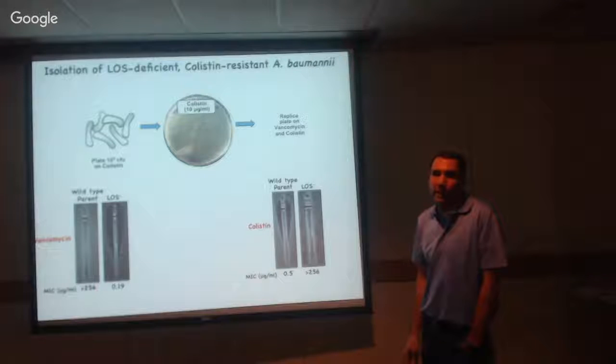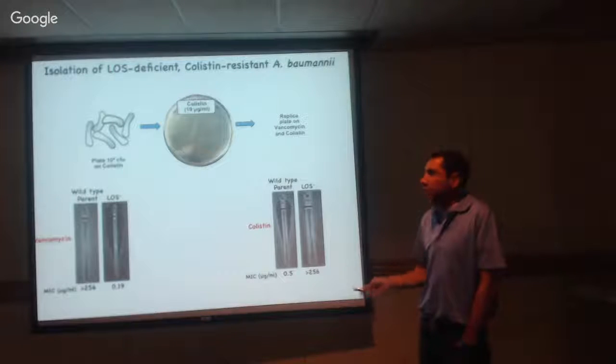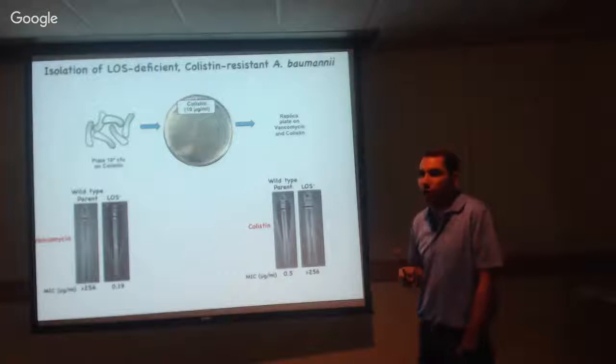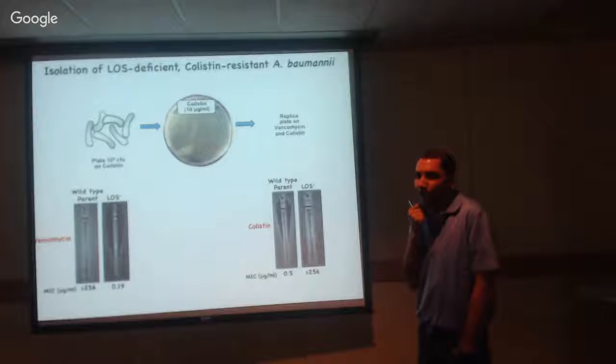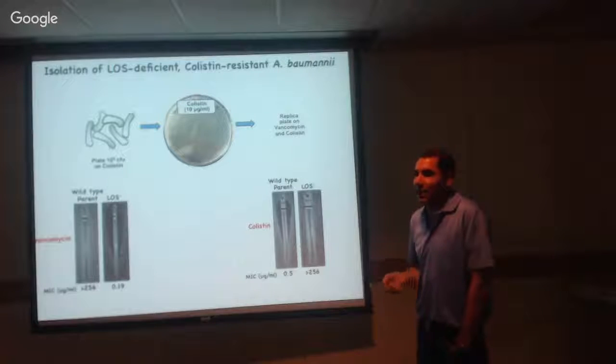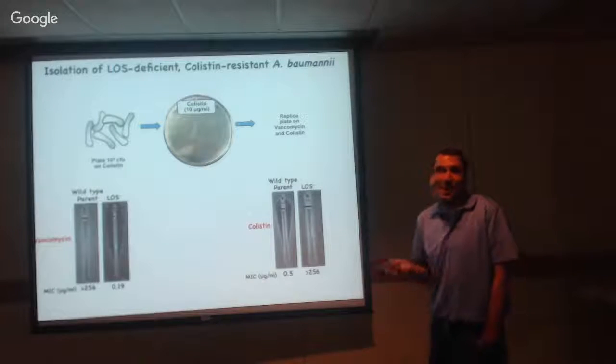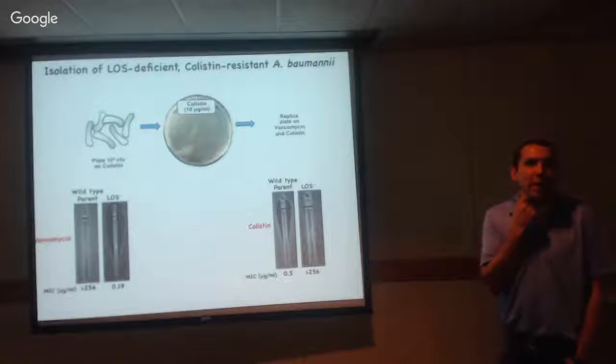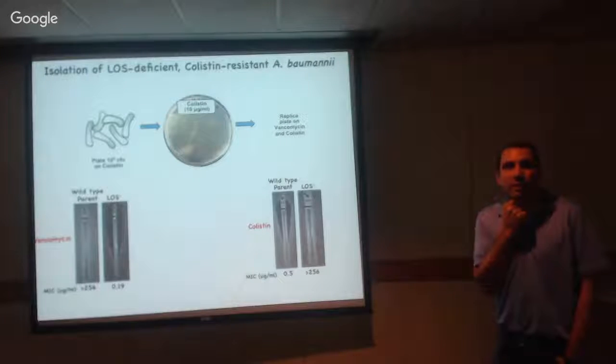Yeah, exactly. And we also see that antimicrobial resistance to a whole number of different antimicrobials changes when these cells lose LOS. So have you somehow communicated that to the people that might make those decisions? Yeah, I mean, it's published, and that's not the same thing. Yeah, no, I guess we haven't. How would I go about doing that? I mean, you have reports of these colistin resistant strains in the clinic.